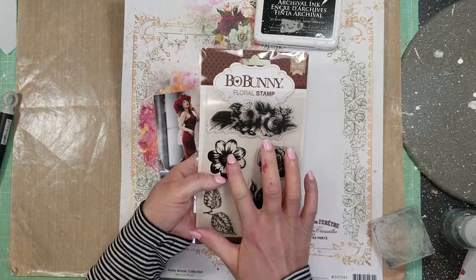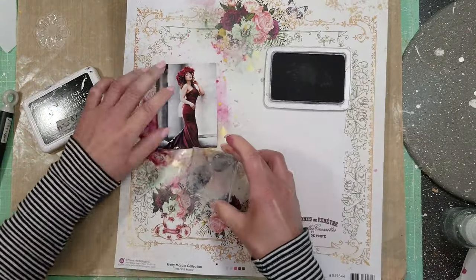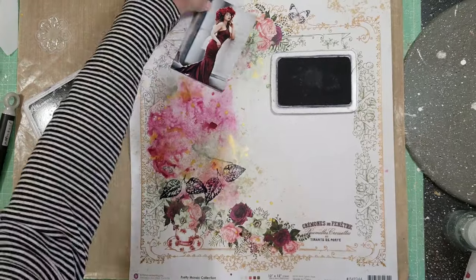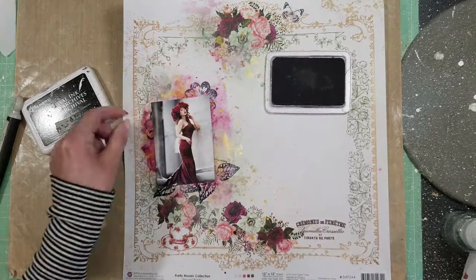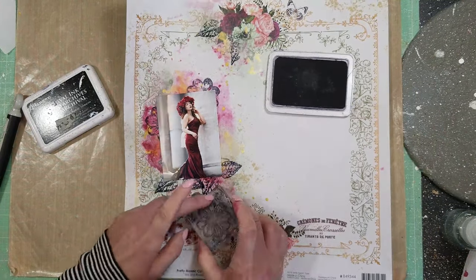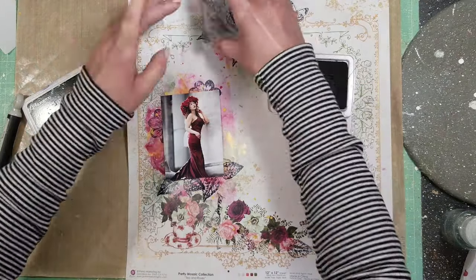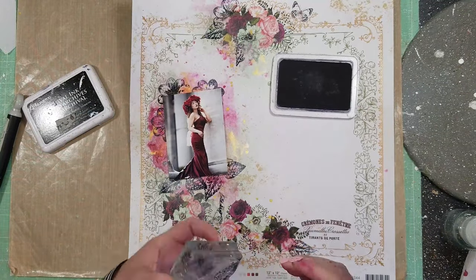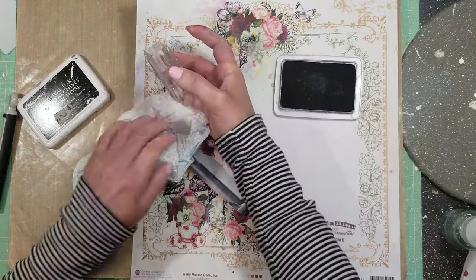Once it's dry, I'm using the Boboni stamp that comes in the kit with black archival ink, and I'm going to stamp the leaves in some areas here. On the same acrylic block I will now add the flower on the other side. It has worked for me in that way. I have two different stamps on the same block. I just turn it upside down when I want to add the leaves, and then I turn it and stamp the flower. And I am looking where I need more of this stamp. It adds depth on the background, and I think it looks nice for this photo, all this stamping.